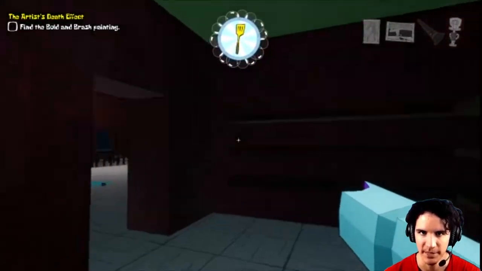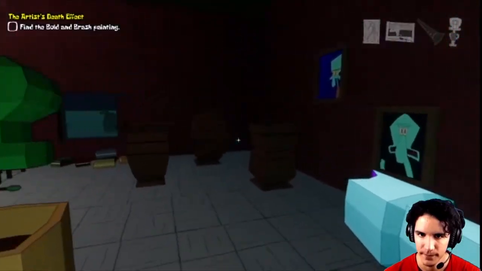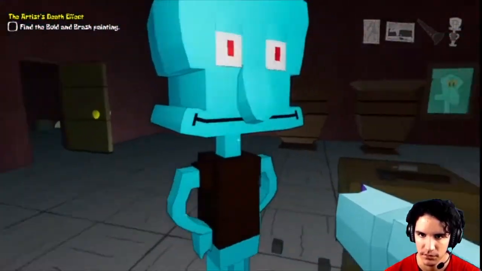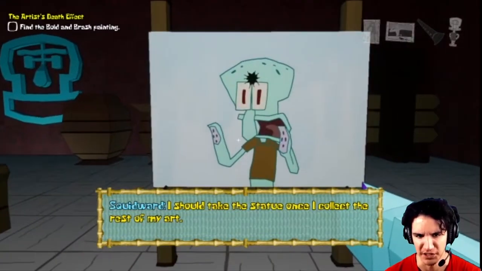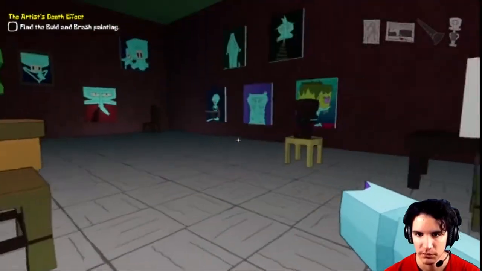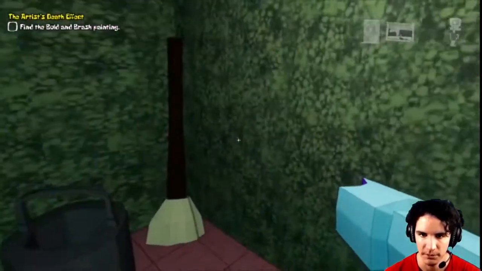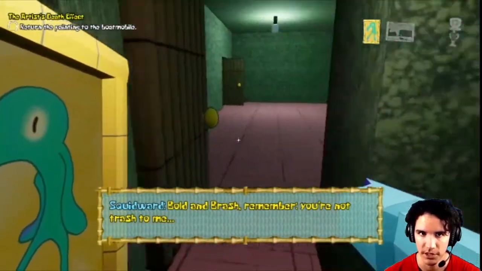Okay, ordnance spatula. Nothing to collect here, I guess. What about this one? I should take this statue once I collect the rest of my art. Statue? Right. So many paintings. Oh, yes, okay. Return the painting to the boatmobile.